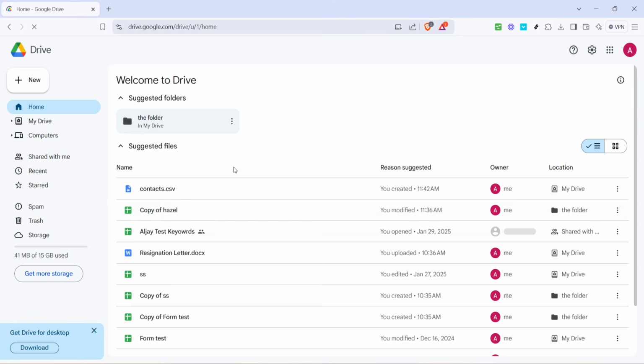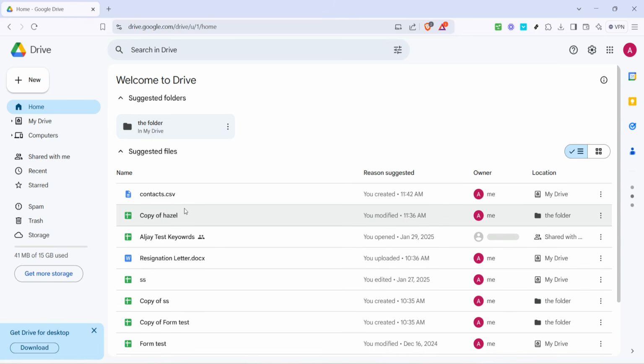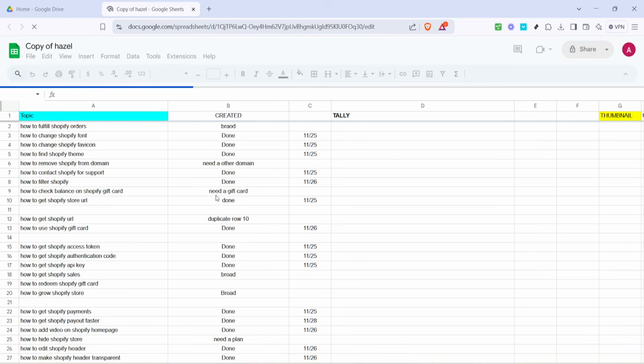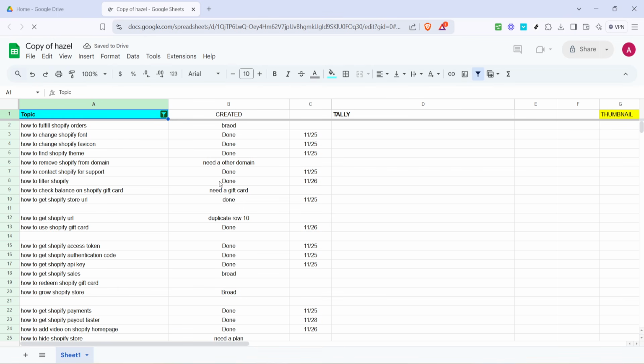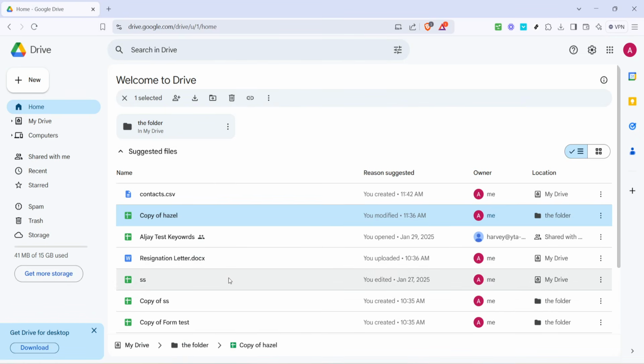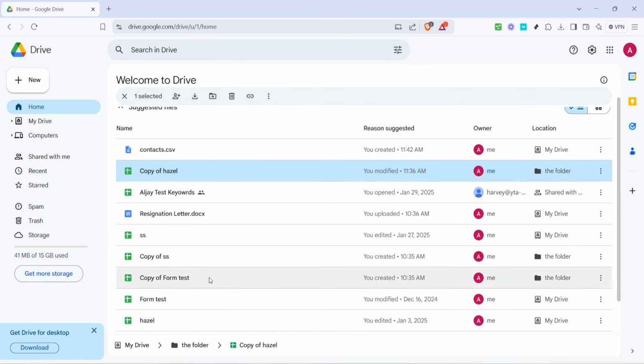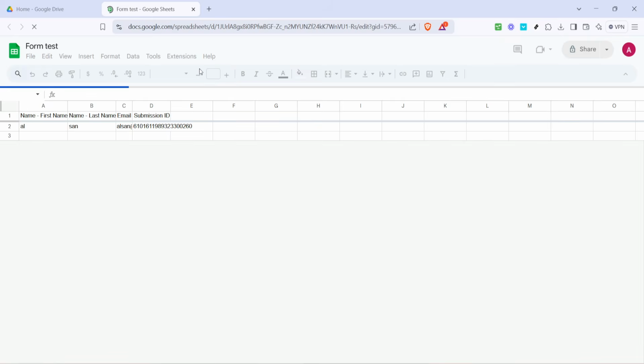Now that the Excel file is uploaded, the next step is to make it editable. Locate your newly uploaded file in your drive, represented by a green icon to denote its Excel format. Double click on the file and it will open a preview within Google Drive. Here you'll notice a button at the top of the screen labelled Open with Google Sheets. Clicking this button is crucial because it converts your Excel file into a Google Sheets document, thus making it editable.